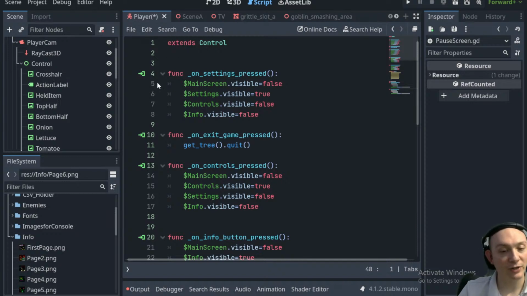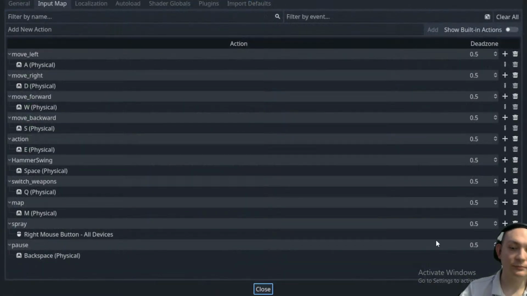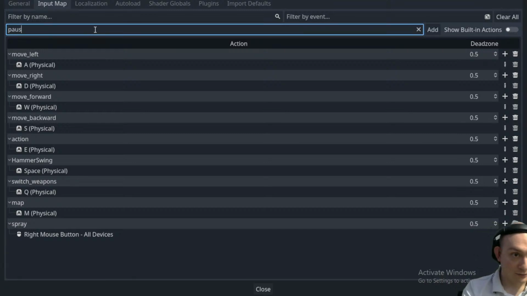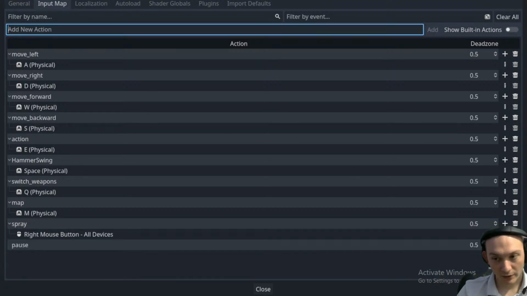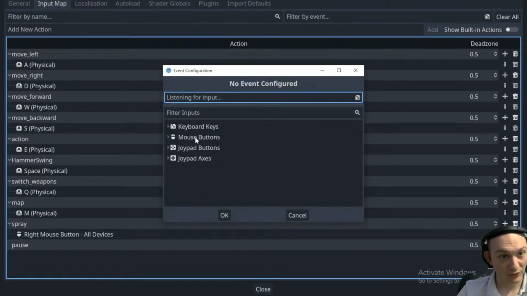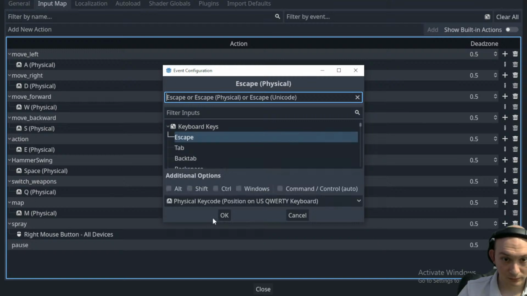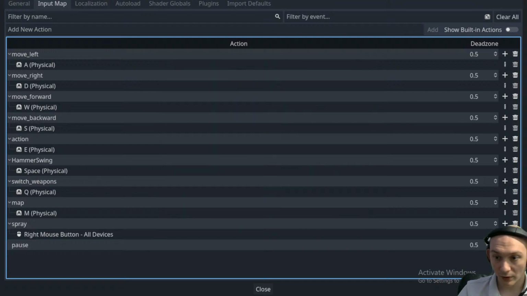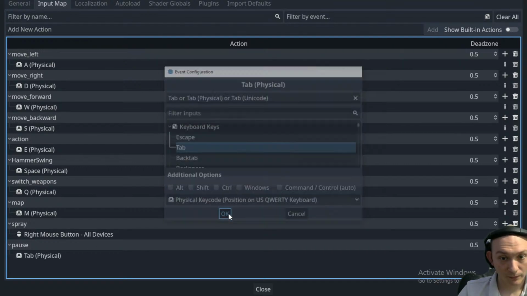No, I can't use that because I have to use that to type. Let me pause and we'll use, I guess we could use escape and then I could get rid of the... yeah, actually we'll use tab. Yeah, we'll use tab for now.